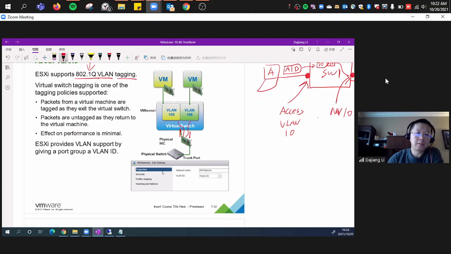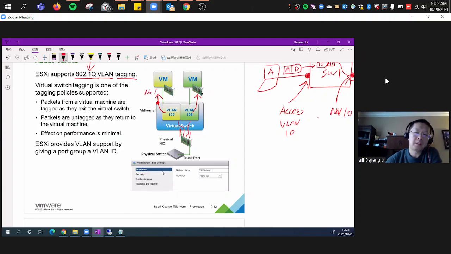The second one is VLAN packages are untagged as they return to the virtual machine. So when you send the traffic back from the internet to the virtual machine and they cross this boundary the opposite way, they will remove the VLAN tag and keep no tag here.